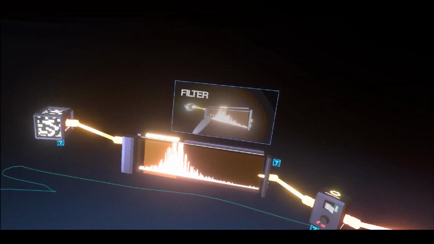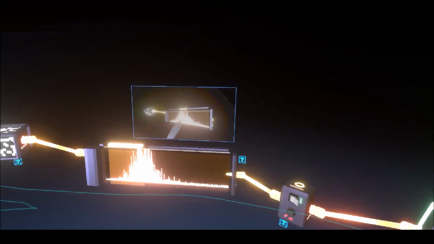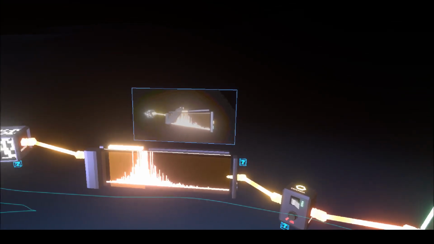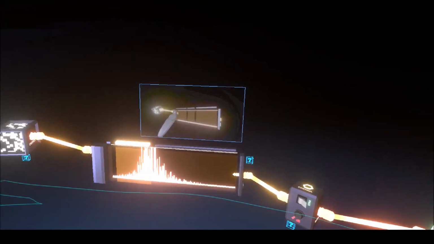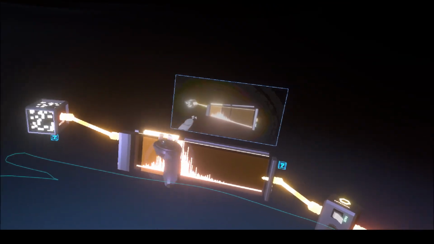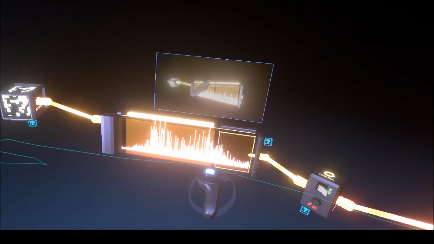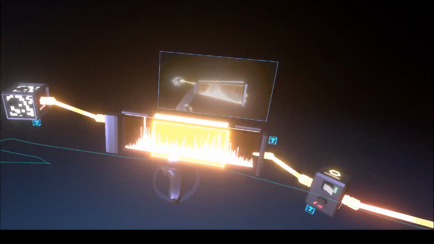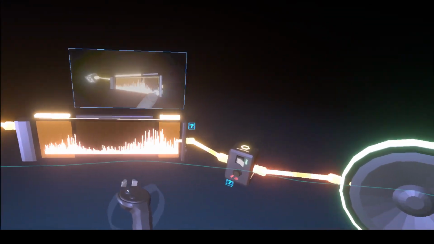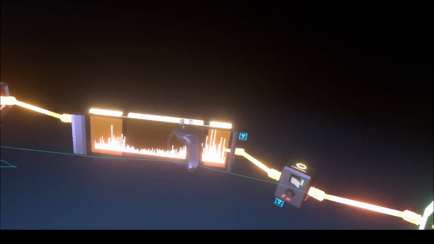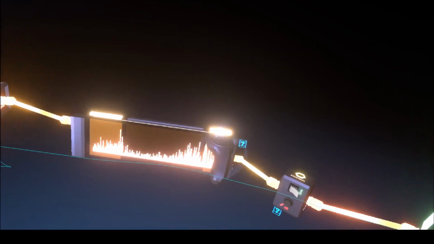This is the filter. The filter takes in an incoming signal and removes some of the frequency information. Right now it's grabbing just the middle part of the frequency information. If I shut that off using the bar at the top, there's now nothing that's getting through. I could let in just the lower information by pressing this lower bar, or just the higher information by turning on this bar, or just all of the information, or just the upper and lower without the middle. I can control these bands by grabbing the large part of the quad and moving it around. That is pretty cool. Full noise, just the low and the high, just the low.